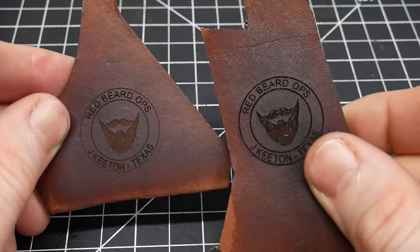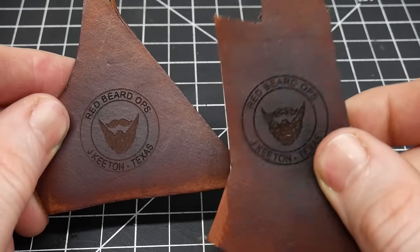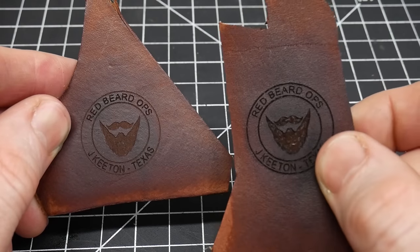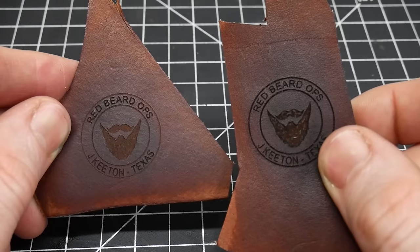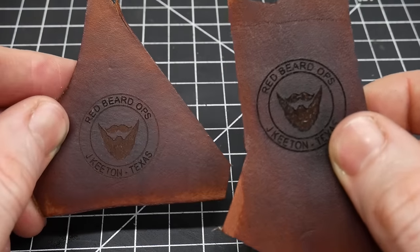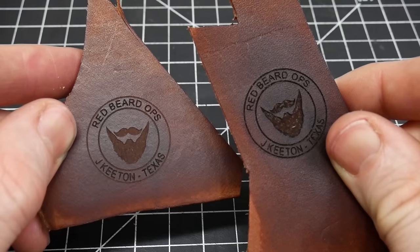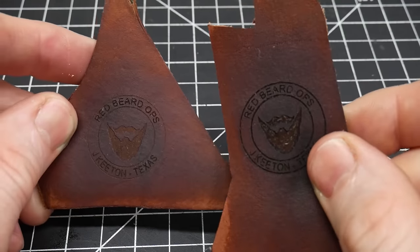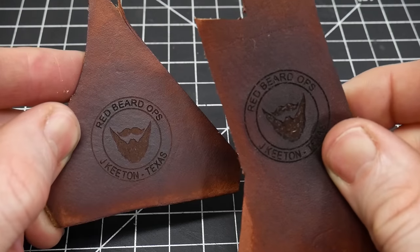All right, so you can really see the difference here. I upped the power on all the circles in the beard on the right-hand side here, so this is a little bit deeper and darker. So I upped the power to 30 from 20. It was 20 on this side, 30 power on this side, same speed. And you can see that the darker etch and the circle in the beard definitely come out better on a piece of leather after it's had some oil applied to it.